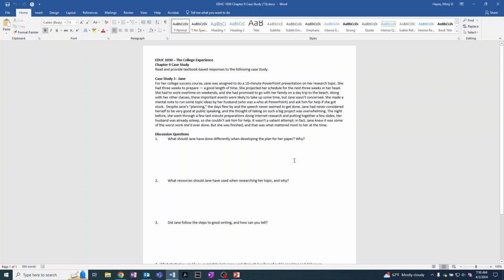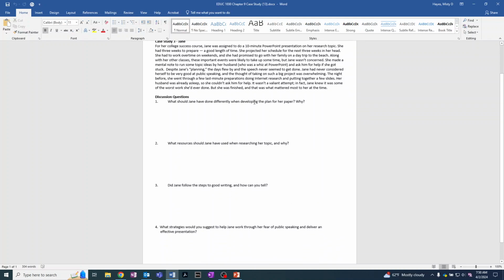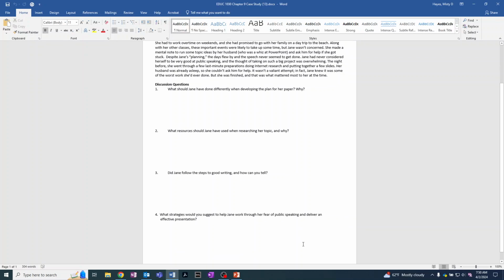Now, there's no need for you to cite the textbook on this one because even though you're gathering information from there, you're using it to do this assignment. So there's no need for you to cite that book for me. But if you were doing it for another class, one of your professors may ask you to cite it, but you don't have to for this specific assignment.